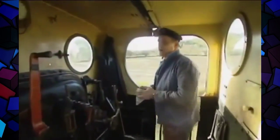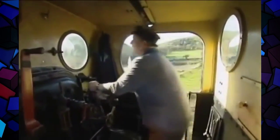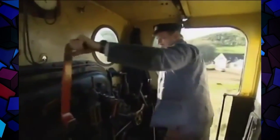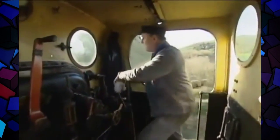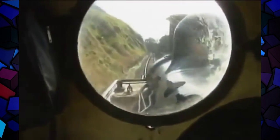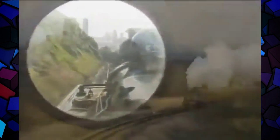Right, the engine we've got today is a little 1F locomotive from the LMS. Used to be at Staveley Ironworks. And it's doing very nicely on the Santa Specials today. Now we're just going up the upgrade into Corfe Castle from Norden. In truth, we're not really doing an awful lot of work. The 257 Squadron's pushing us, but we have to do something.